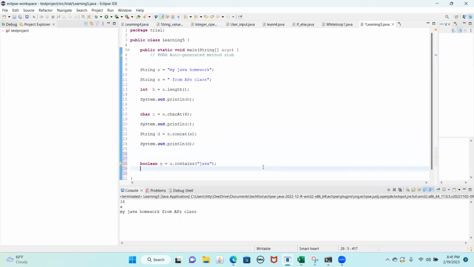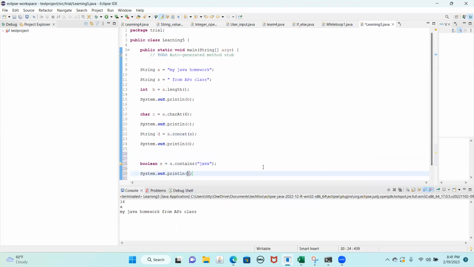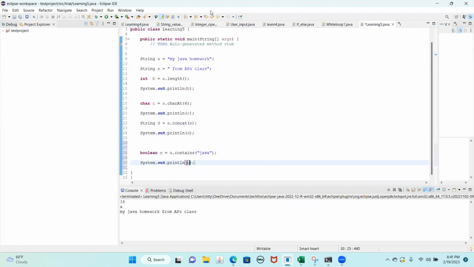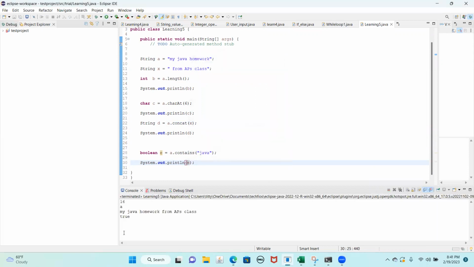So let me print it. SYSO, when I print e, my expected answer is a true value. So let me run it. It says true. Okay, let me put something different to get the false value.